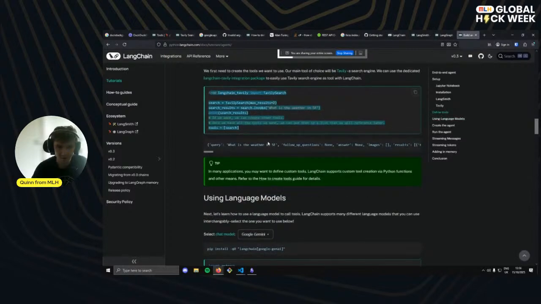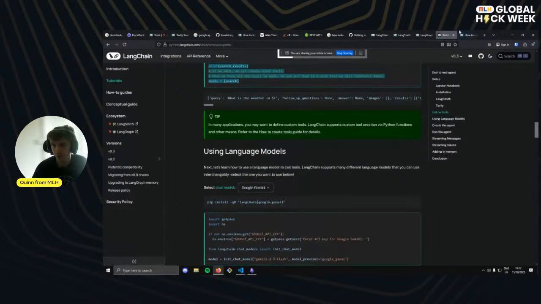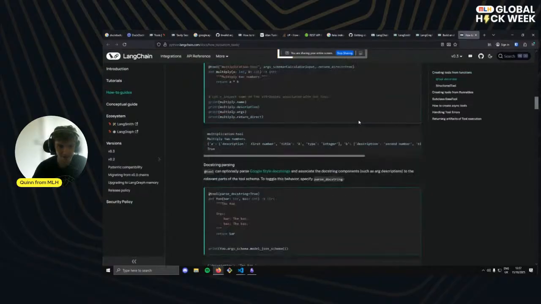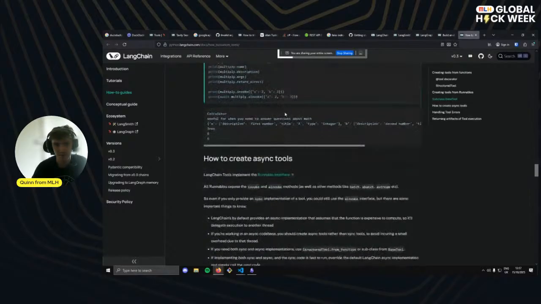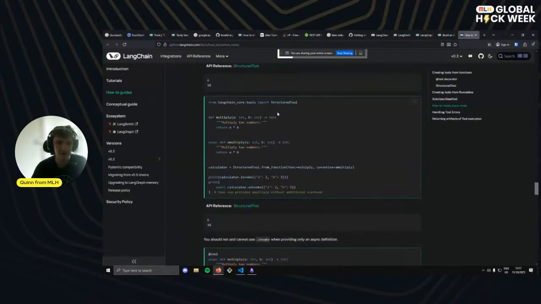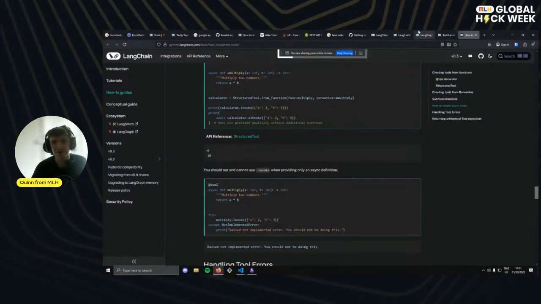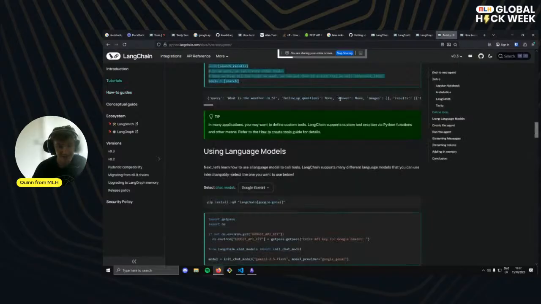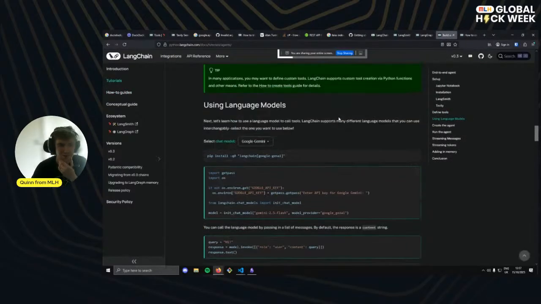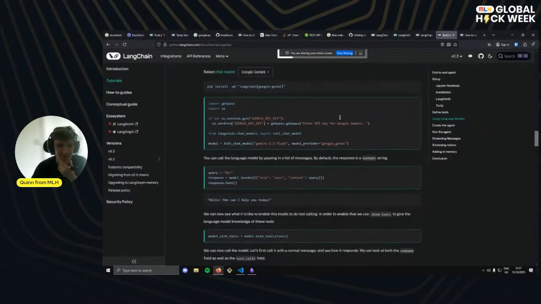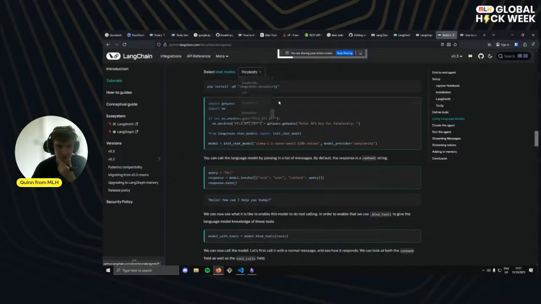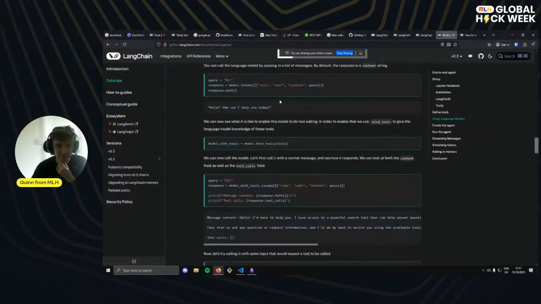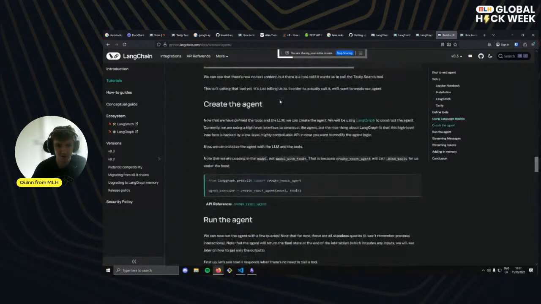We've built our own tools from scratch. If you want to do more of that, there's a guide here in more detail, and you can see how to build more structured tools. Verifying input and providing schemas can be done through a library called Pydantic, which I really do recommend. And if you wanted to use a different language model, it's very easy to change the code. We use Google Gemini because we get pretty good rate limits on that, but the options are there for you.